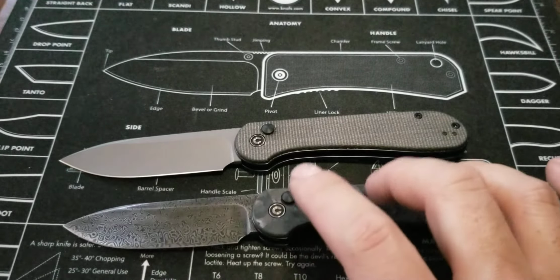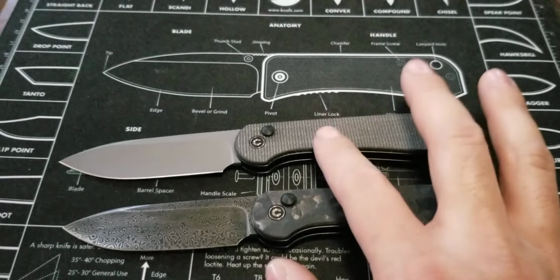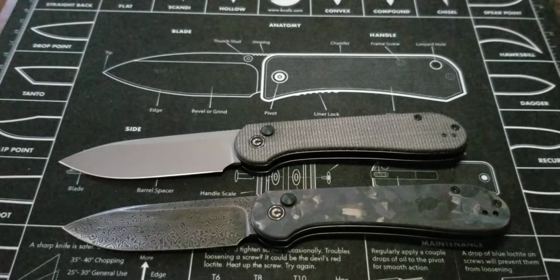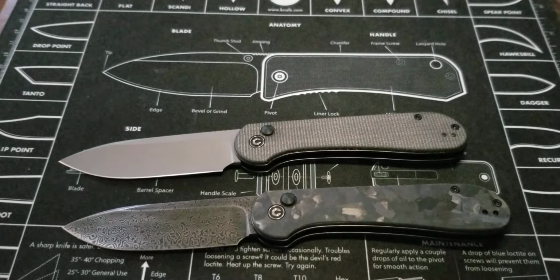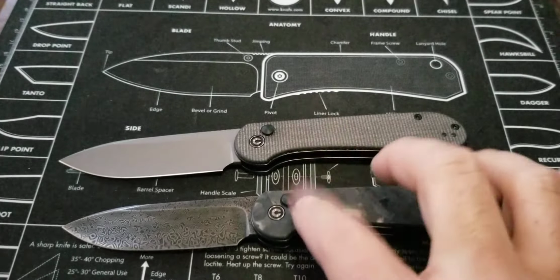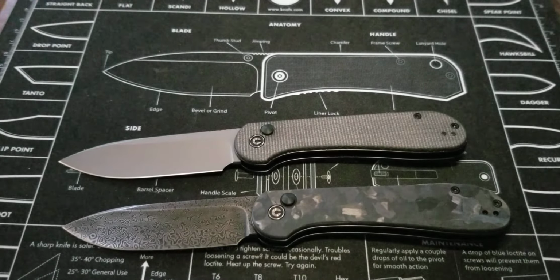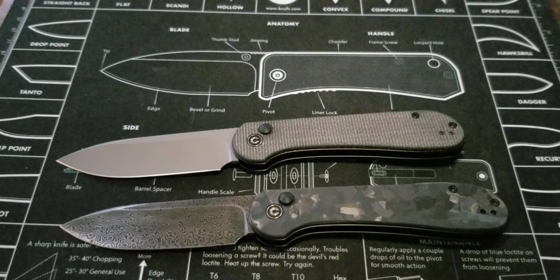I want to say around about 70, 80. This one's about 60, 70. Now, I'm giving those price tags because I kind of see it go up and down depending on where you go. If you go to Blade HQ, I think they're pretty decent prices. These knives aren't really hugely breaking the bank. This one, I think, is closer to 100 than this one, obviously. But it's still a budget-friendly knife because they're both under 100. Now, tax and shipping, obviously, will make that into something different, but that just all depends on your taste.